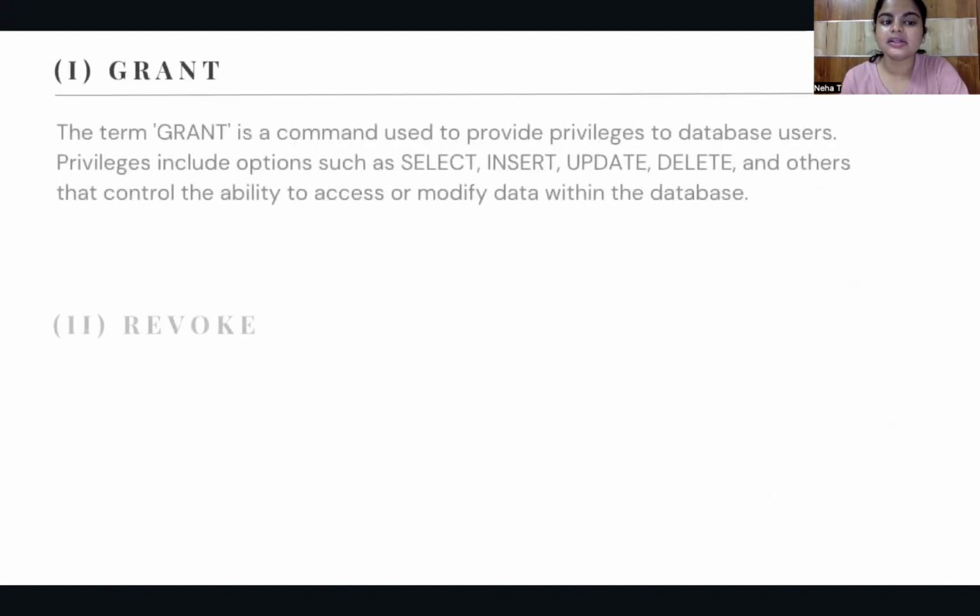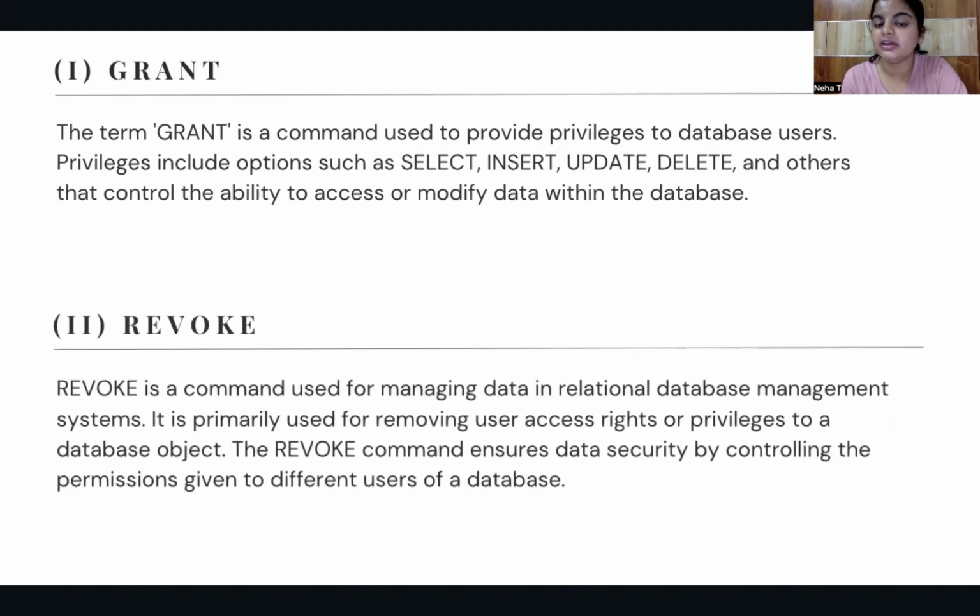So what does grant do? The grant command is used to provide privileges, that is granting privileges to a database user. Privileges include options such as select, insert, update, delete, and others that control the ability to access or modify the data within the database. That is about the grant command.